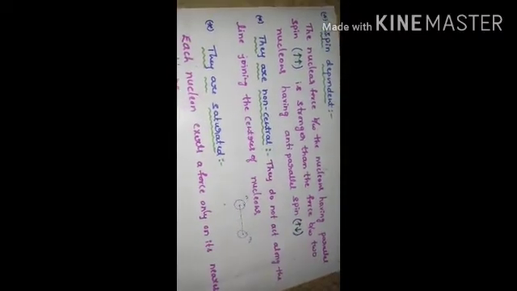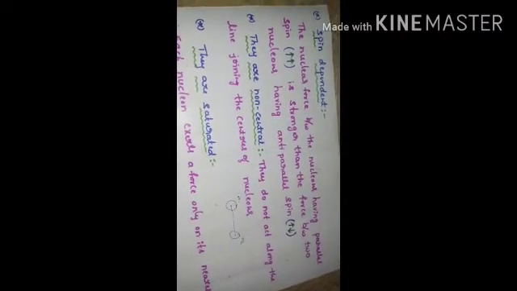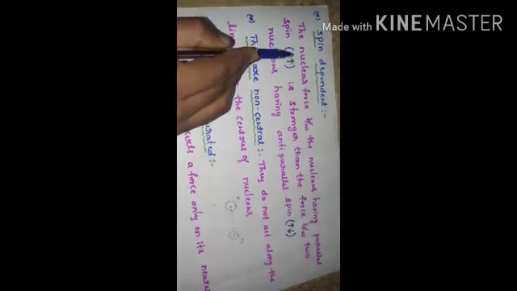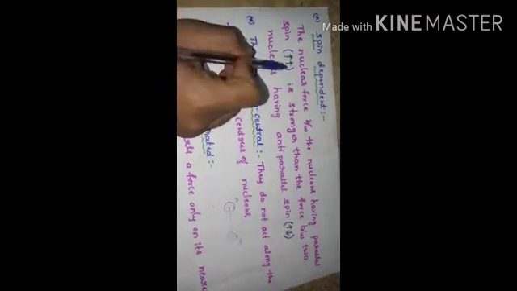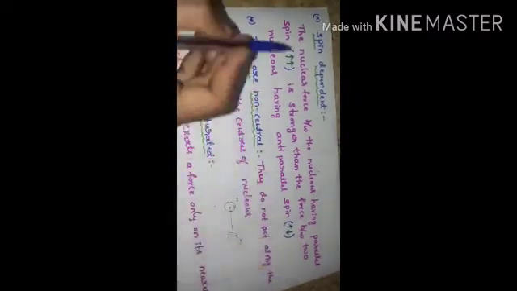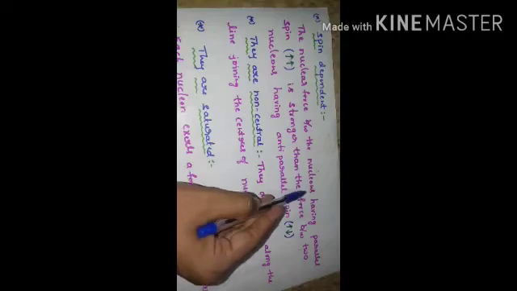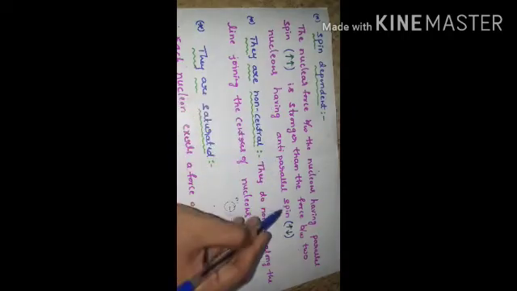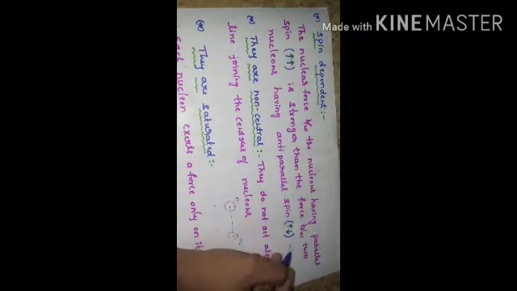Now coming to the next characteristic of nuclear forces: these forces are spin dependent. They are charge independent, spin dependent. Spin means the arrangement of spins, that is parallel spins and anti-parallel spins. The nuclear force between nucleons having parallel spin is stronger, and the force between two nucleons having anti-parallel spin is weaker.